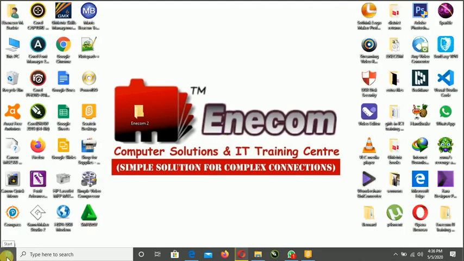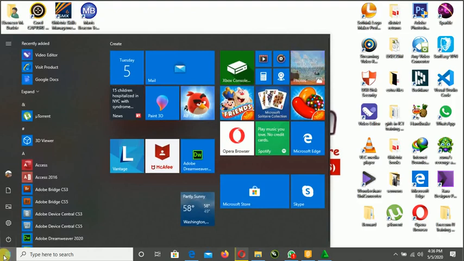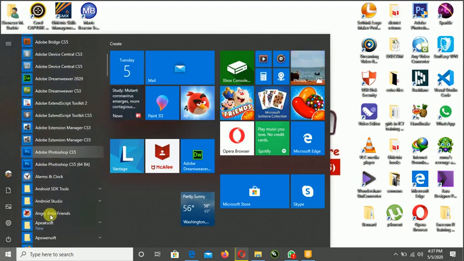So I'll click on start, and as I made mention, the Windows 10 interface is different. For Windows 7, immediately you click on the start button, you have your programs listed below or on top of your start button. Here is different. When you click on start, this appears, and these are my programs, the programs that have been installed on this system.